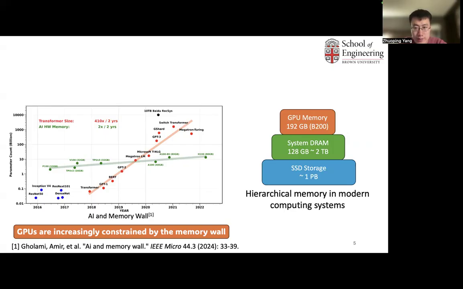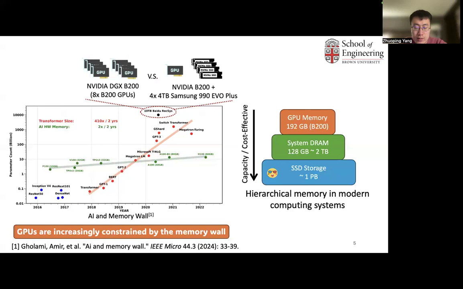And I did a quick check. If we buy a Micron latest SSD, a single SSD can provide us more than 200 terabytes of storage. So in terms of capacity or cost effectiveness, the SSDs are really a good candidate for hosting this kind of large models. If we use the largest model in this figure, which is from Baidu's recommendation system, we can use a GPU-only solution and a one GPU plus several SSD solution.